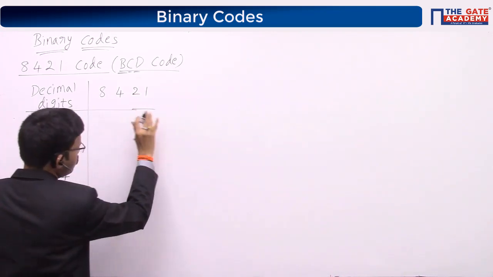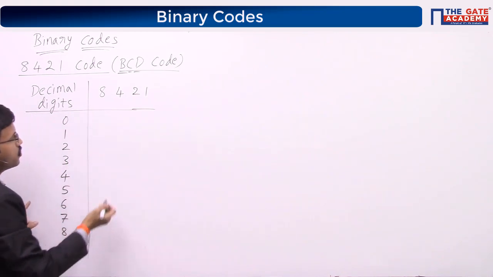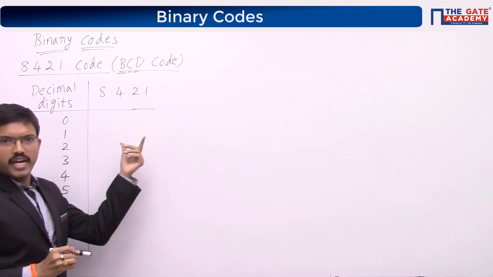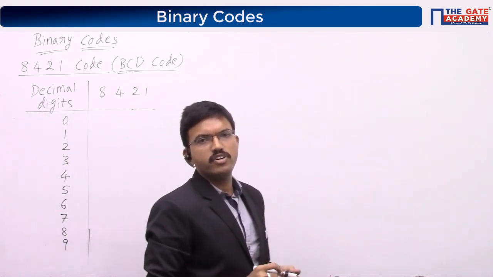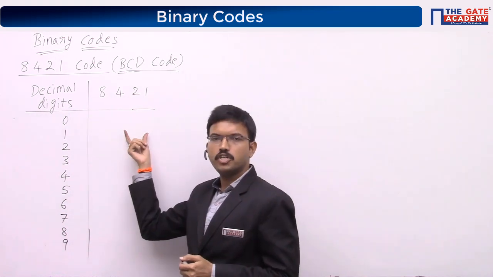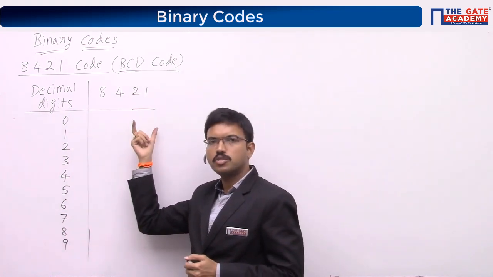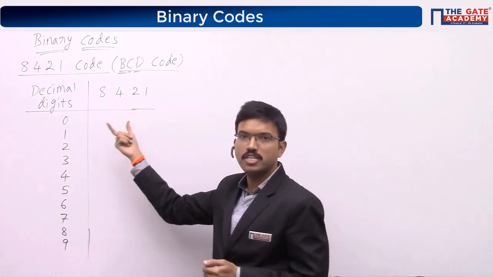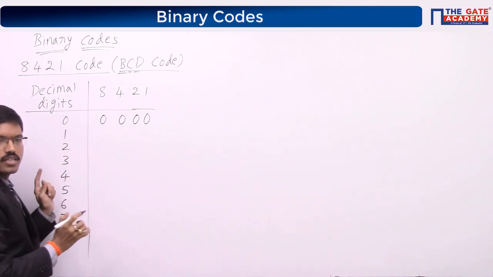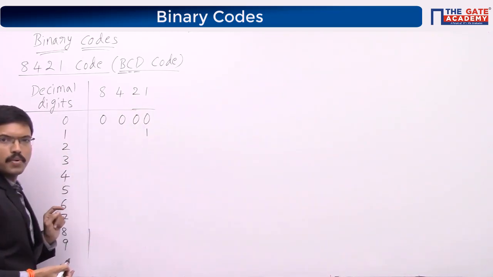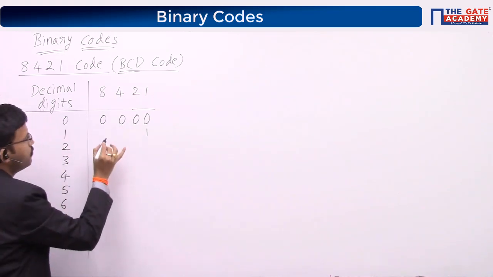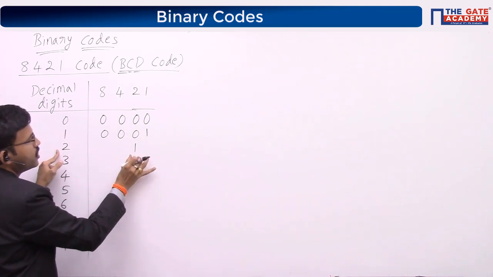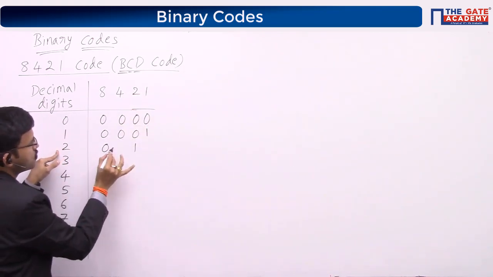You are already familiar with these numbers. You can directly write the equivalent values. Or whenever you want to write the corresponding pattern of zeros and ones, just observe by adding which position weights you are getting the equivalent value. So under those position weights you have to place the 1. So here first case 0 is the equivalent value, that means all the bits should be zeros. Next, second one is 1, that means under the position weight 1 I am placing 1. So that equivalent value is 1, remaining bits are zeros. Similarly here 2 is nothing but bit value is 1 under this position weight, remaining bits are zeros.